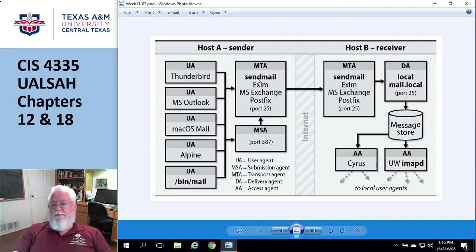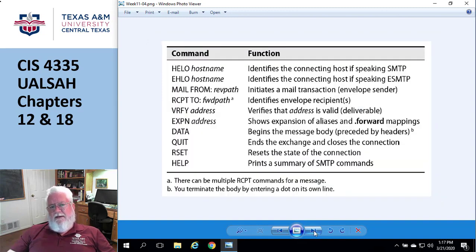So the Simple Mail Transfer Protocol, that's the stuff that the MTA uses, the SMTP guy. To tell you the truth, SMTP doesn't have that many commands. It's not much to it. HELO is the original one. You'd say hello, and it would say, hey, I'm a web server, how you doing? And then they changed it to this new enhanced version of SMTP, and so now it's EHLO, where they've transposed some of the letters. Go figure. Then MAIL FROM.